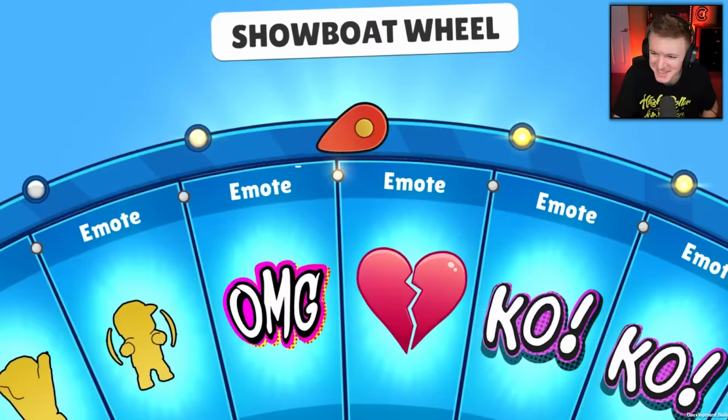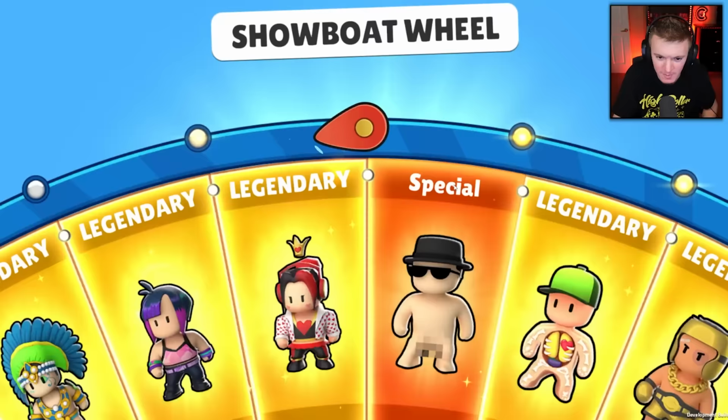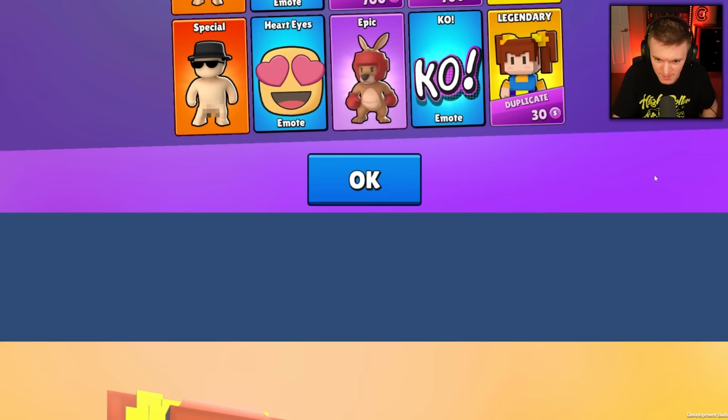I might go into a game with it just because I want to see what it looks like in game. It's so funny. Okay. Boxing Rue. Yeah, we don't care anymore. We got what we wanted. End the wheel. KO. Yep. Okay. How many more do I have left? I don't know. I lost count. Okay. Pixel. Yep. We got everything.